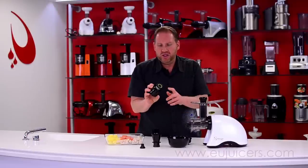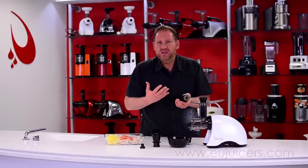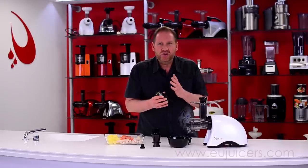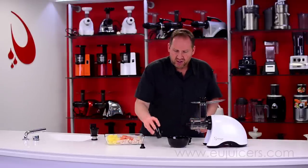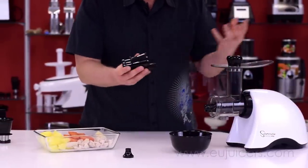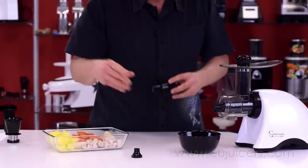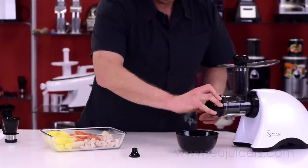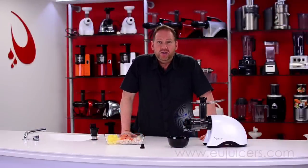It actually comes with three screens. We have a fine screen, a coarse screen. These are for juices. Your coarse screen is for fibrous things like celery, pineapple, things like that. The fine screen is for most everything else, carrots, other fruits. But the blank screen actually has no screen for the juice to be extracted. What that means is everything is going to be pressed into here and then come out all together. So I'm going to put that in here and attach the cap there. And the first thing we're going to make is baby food.